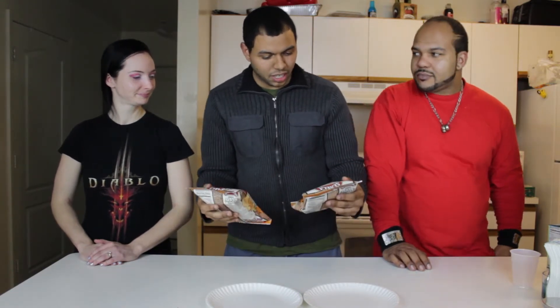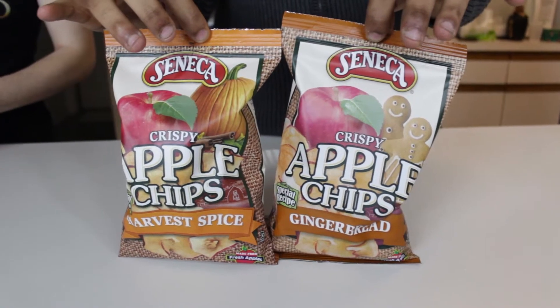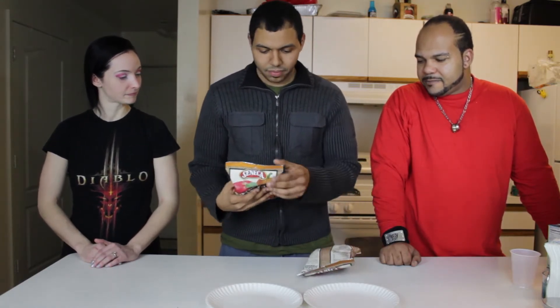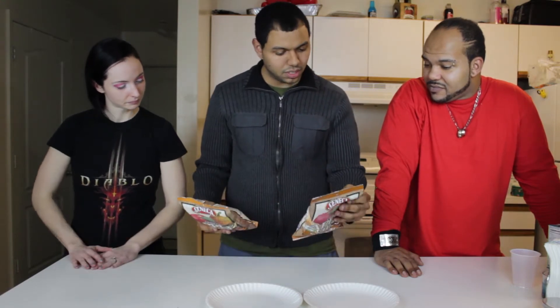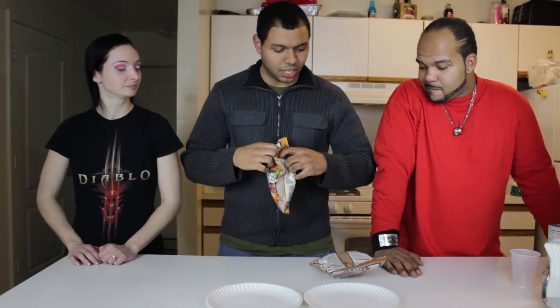Hey Acquired Taste, this is Robert and to my right — to my left — Blizzard, and today we are doing Seneca apple chips, two different flavors: gingerbread and harvest spice. It's a special recipe. Each bag has two and a half servings and 140 calories per serving, the same on both. Let's give them a try — let's bust them open.